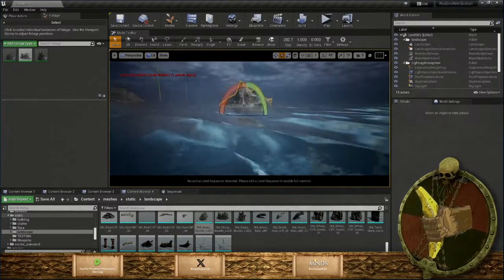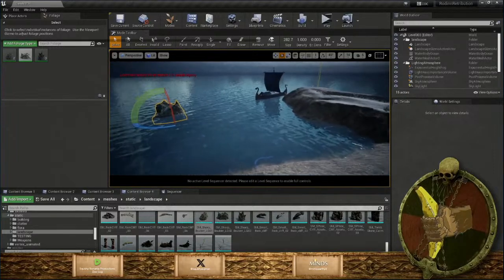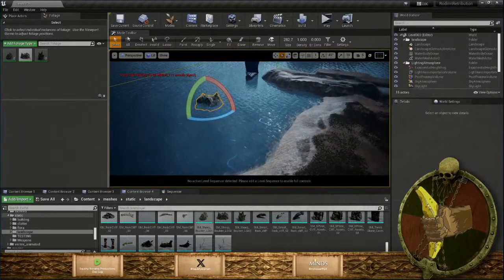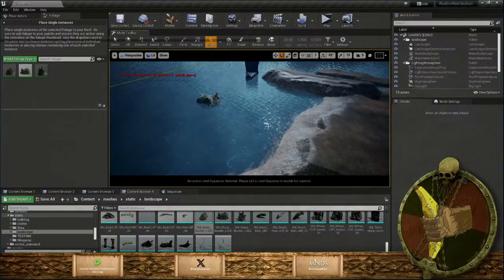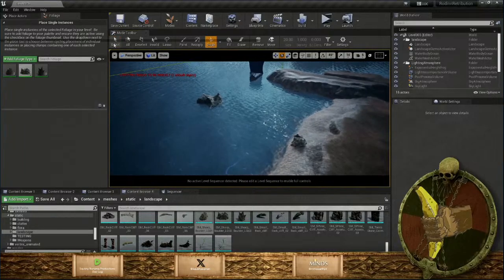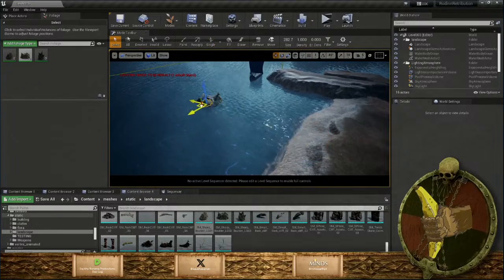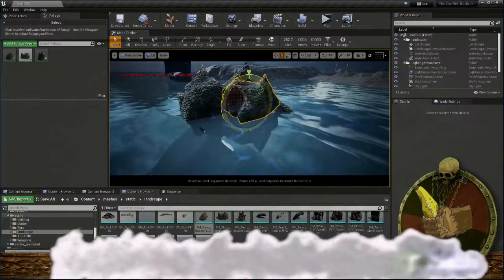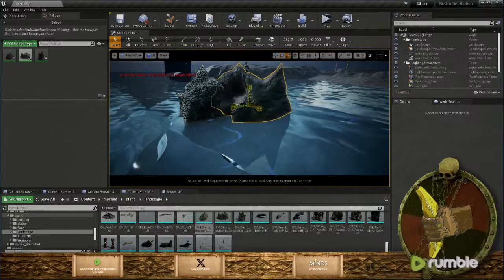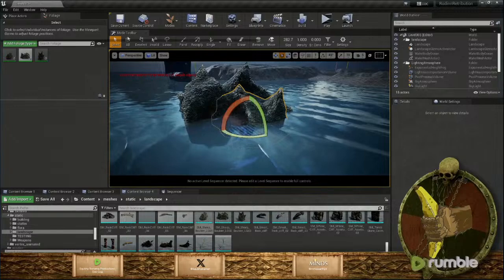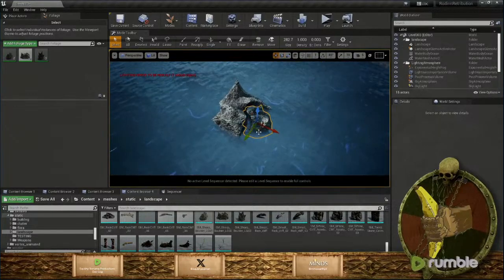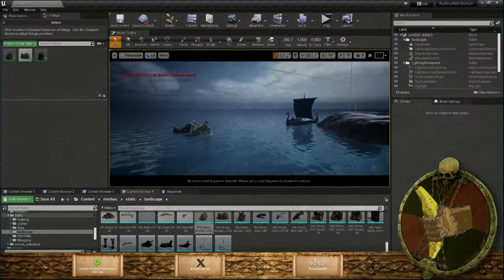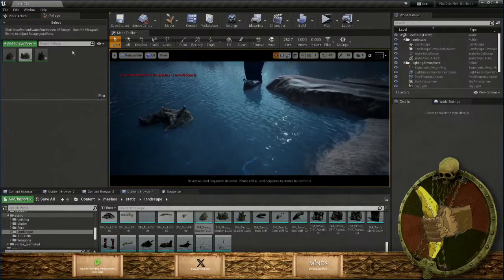We have full control of the color of that rock. Color of all of them. Do that.